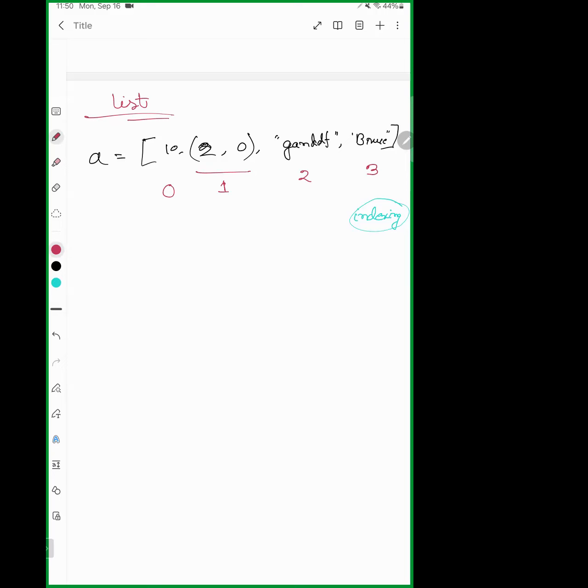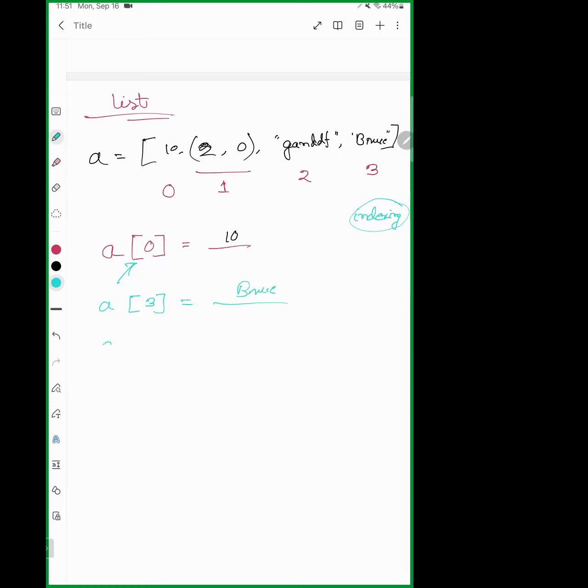And if I want to extract elements using the index, I can just write a of 0. That is going to show you the value. So it is going to show you 10. Okay, and here, be careful about one thing. When you call an index, we have to use a square bracket. In MATLAB, you have to do it using parentheses, but in Python, everything is square brackets. I'm just asking you to be careful, otherwise you'll make silly mistakes. Indexing starts from 0, so if I write a of 3, I'm going to get Bruce, right?